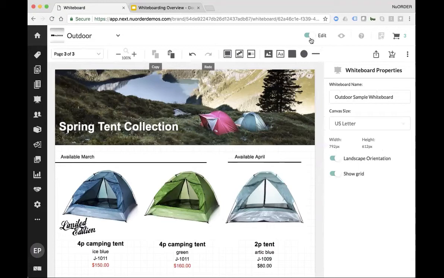I think that was pretty much what I had on the original mock, and you can see how, especially with talking through it, I probably did that in about three minutes or so. You could create one of these pages in just a couple minutes. And because it's tapped into all of your data, you're not having to do a lot of extra work. What would maybe take a half hour, multiple hours in PowerPoint can be done in just minutes here, because it's got all the benefits of Adobe Illustrator and PowerPoint-type functionality, all the graphic design tools integrated with all of your product data, and then it gives you the ability to share it and collaborate with other users on it.